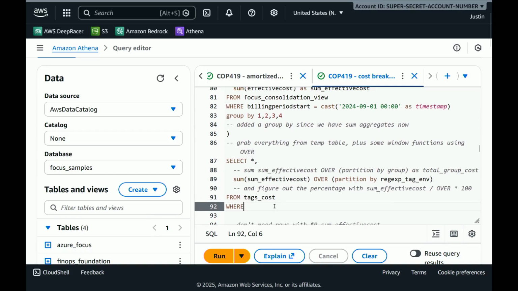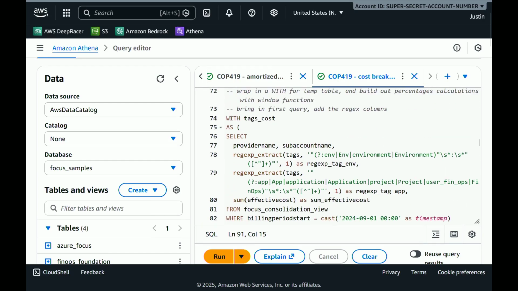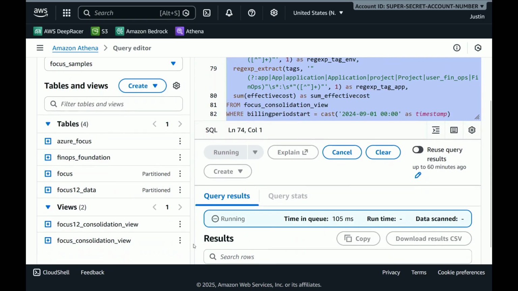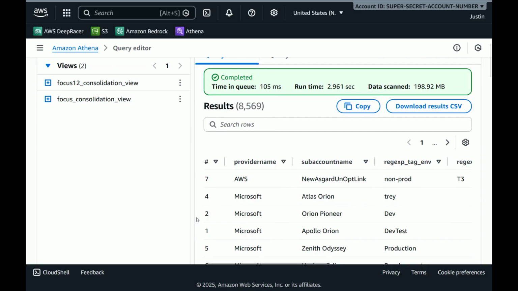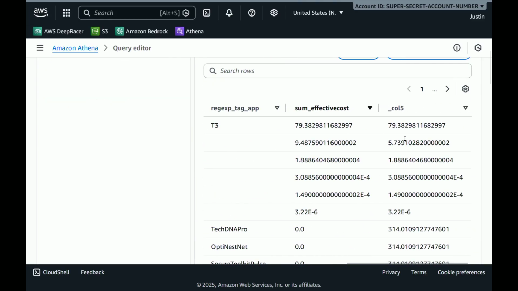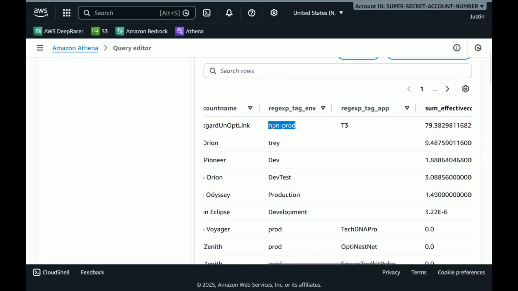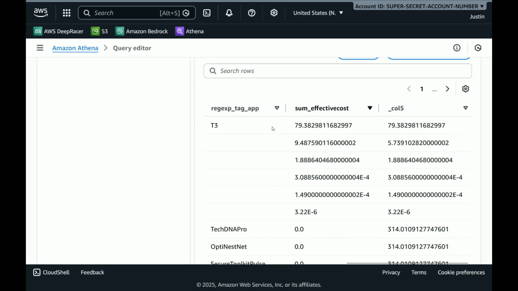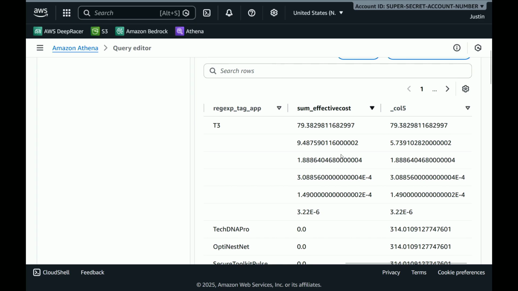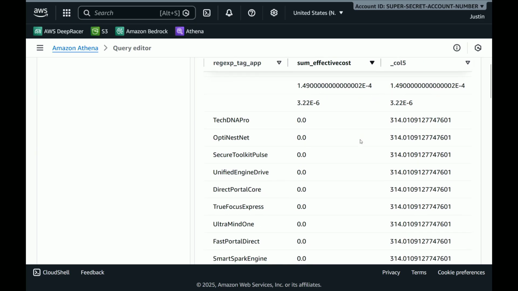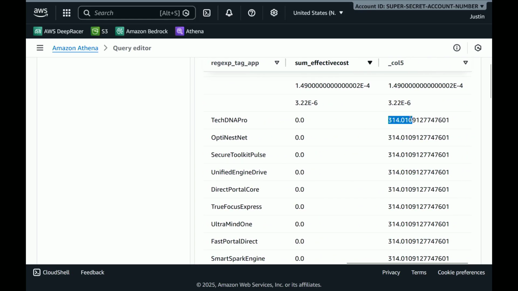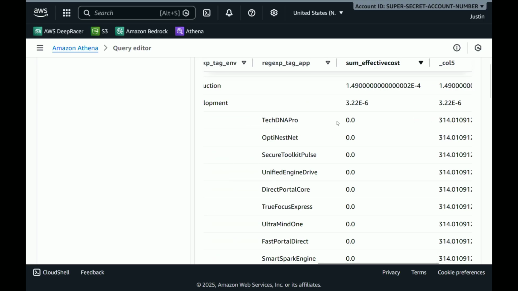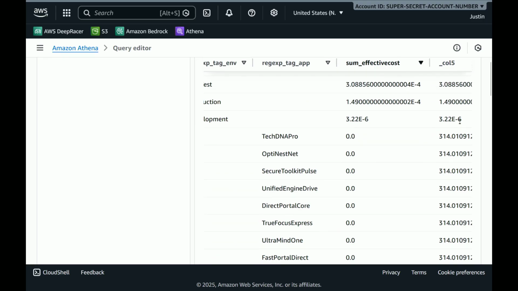And what this is going to give us, I'll show you that column that it adds. We have this last column here that shows us the environment cost, right? If we scroll over here, this is saying our tag for non-production environments costs a total of $79.38, which doesn't seem particularly interesting when it's the same thing as effective cost. But as we scroll down and take a look at prod, this says our prod environment costs us $314. That lets us do some calculations for how much this row lines up with its aggregate here.